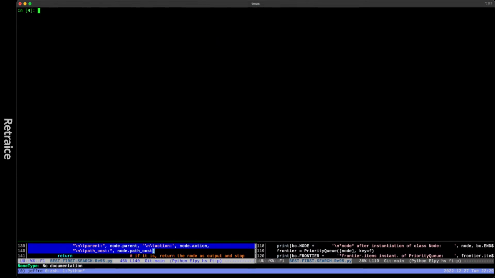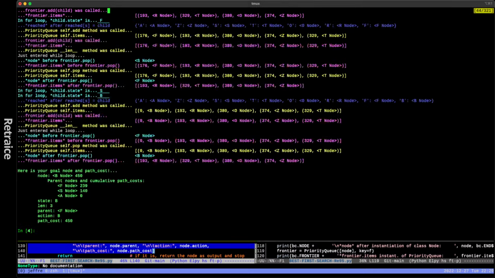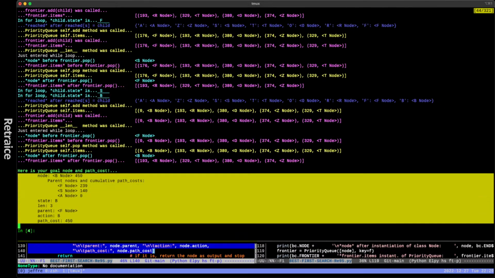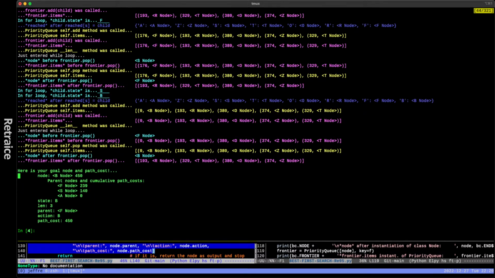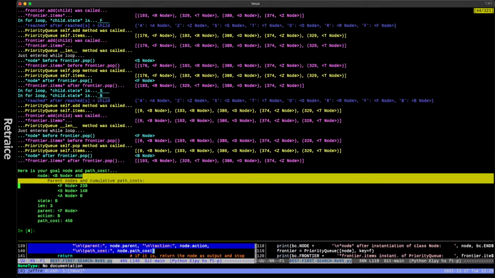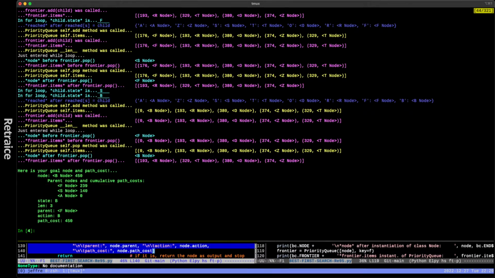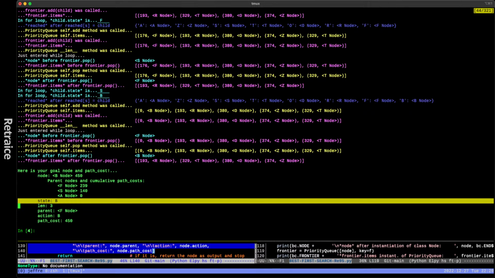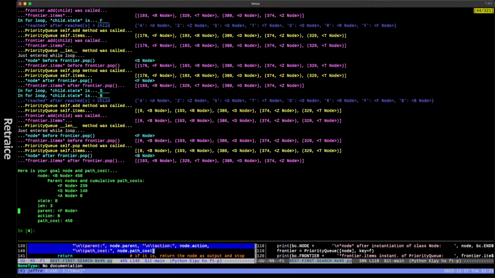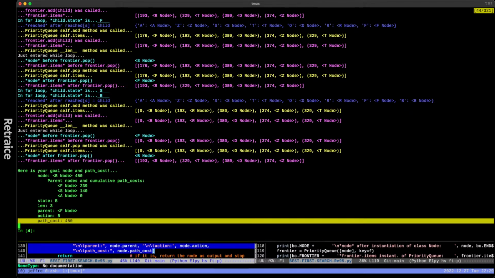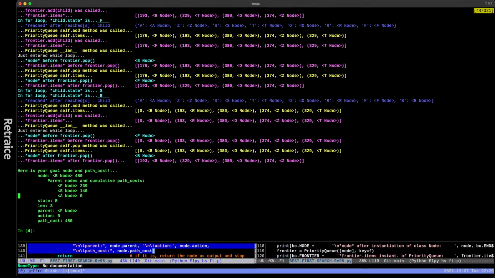The output. Oh, geez, crikey. We get this. Okay, we get data. We get what we wanted in the first place: information about the node itself. What it's called and what its cumulative path cost is. Here I'm printing the parents, the ancestors, and then the state that it corresponds to, which is our B. B is our goal state, and then the number of hops, and then the parent is F. I don't really need this latter stuff because this covers most of it.